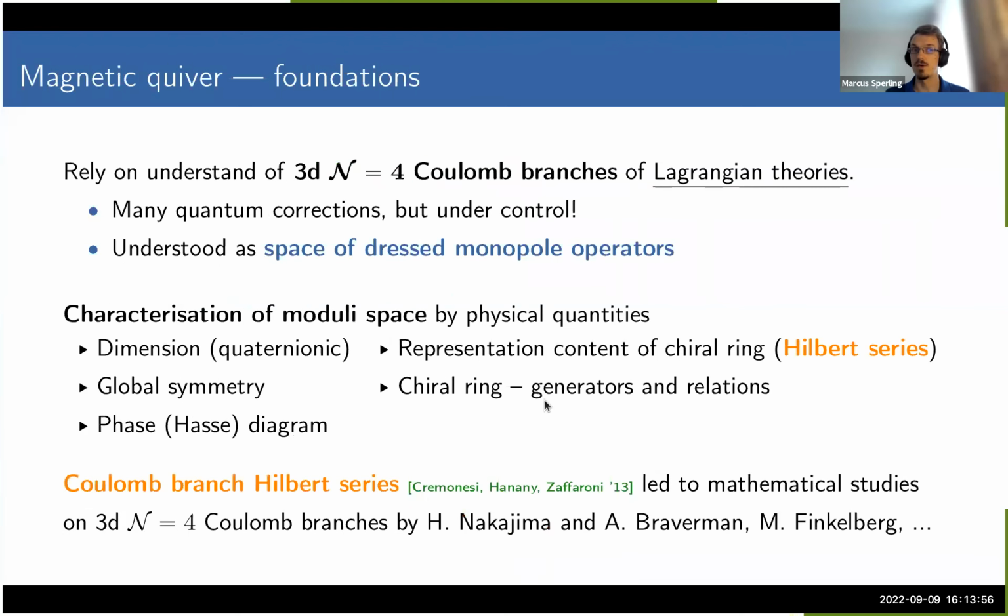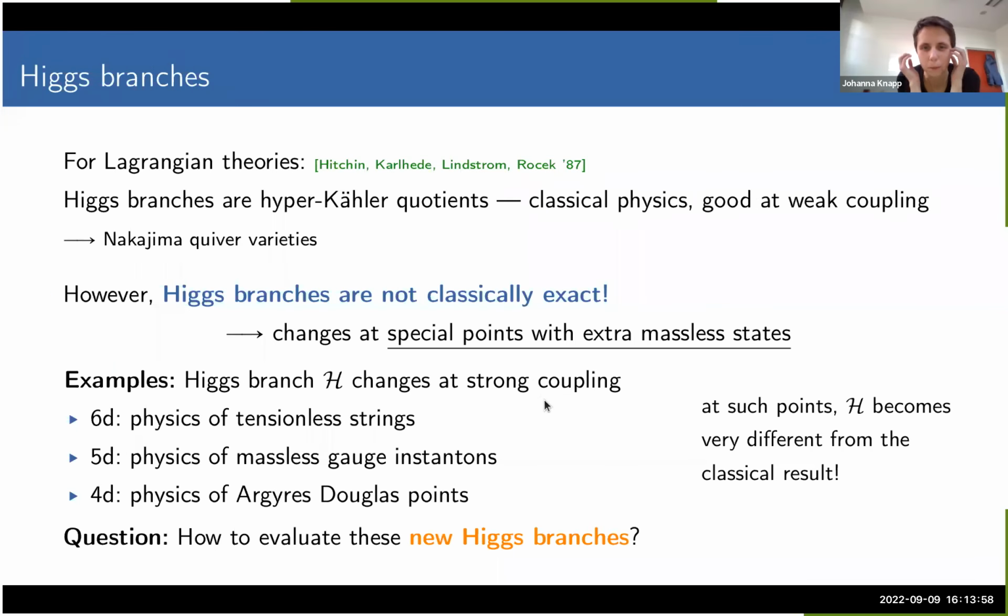And that is precisely, yes, go ahead. Another probably stupid question. So for me, a Higgs branch is always related to symmetry breaking. So when you talk about enhancement, do you also see that the broken symmetry is further enhanced, or how do I understand this enhancement? So is there more symmetry at these enhanced points as well?